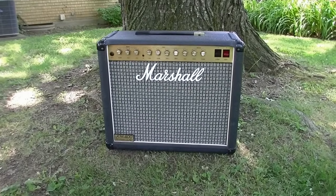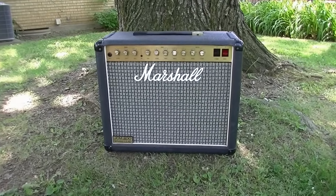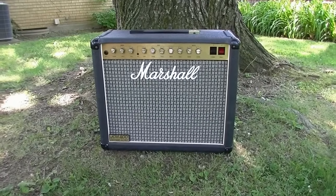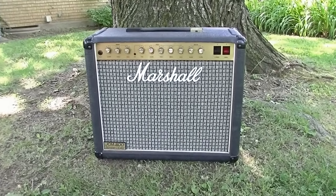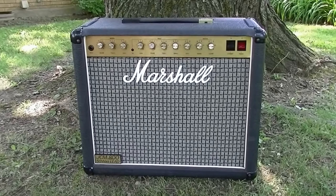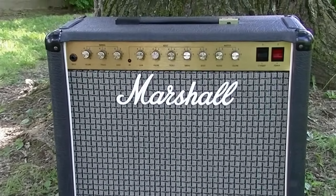All right, it's a gorgeous day here in Louisville, Kentucky, gateway to the south, Derby City, and I thought today I might shoot a little bit outside and we'll take a look at this Marshall JCM 800 50 watt lead combo. You don't see the combo version too much. This one has had a replaced basket weave grill cloth. The original was probably boring old black. These are pretty kick-ass little amplifiers.